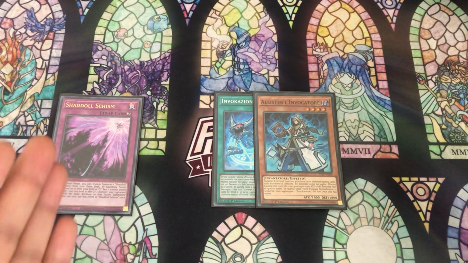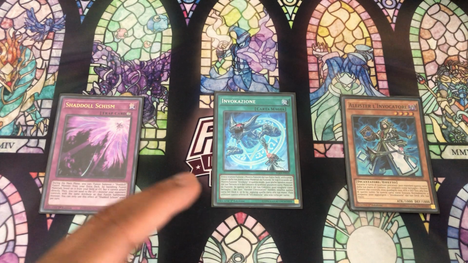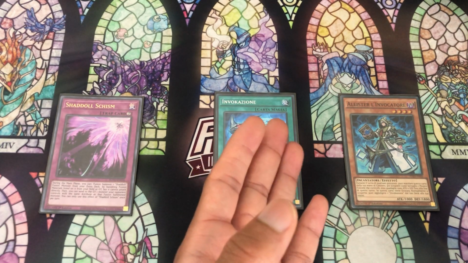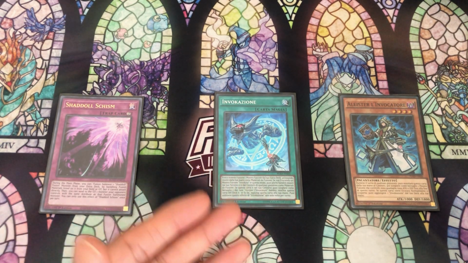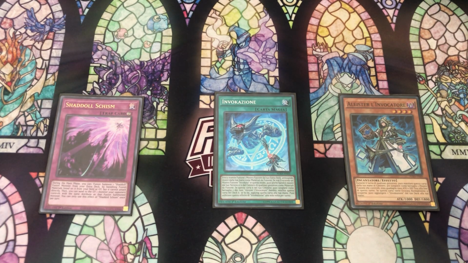But what you can do with Schism is use Schism to banish the Alister from your graveyard to summon a Winda with another Shaddoll monster, of course. And then now that it's banished, if you have the Invocation in your grave, you can now start shuffling it back, adding Alister back to your hand, and you can get your Invoked Engine going again. So that's a really cool way to keep both of your engines going. So I definitely like that play a lot.